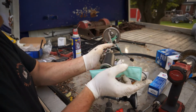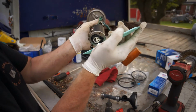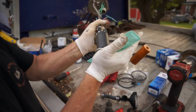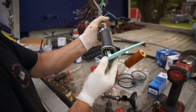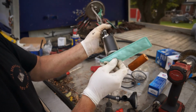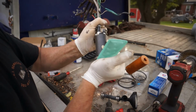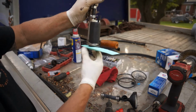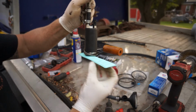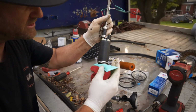It kind of looks like a tampon and it just snaps right in there. You can see the hole goes in there and it's like a pinch. Once it's on there, it should just sit and stay on there. You've got to push it up on there pretty good. Watch out, don't break anything while trying to install it. Just snap it up on there, boom. That thing is good. That's going to absorb all your gas. It's going to filter out like a coffee filter, all the micron stuff.